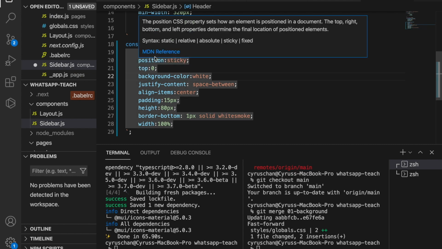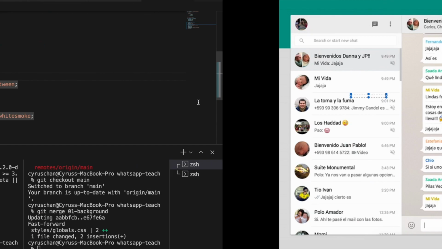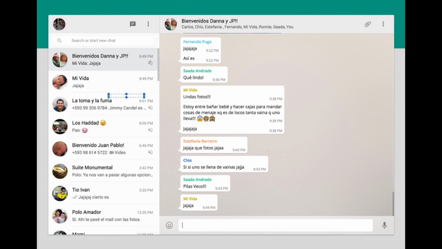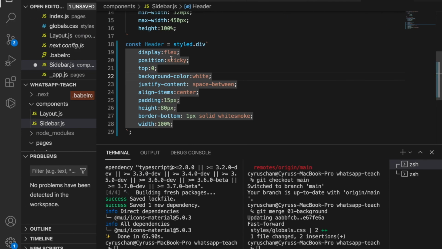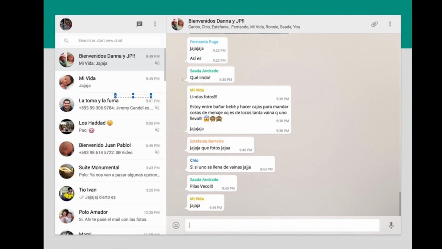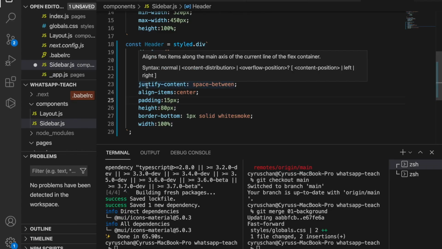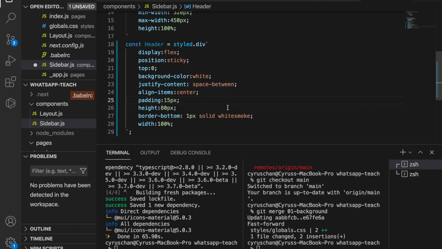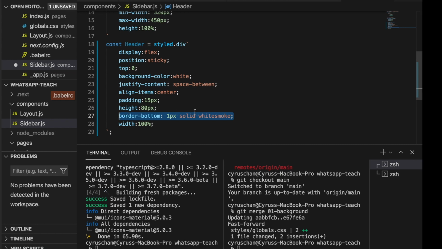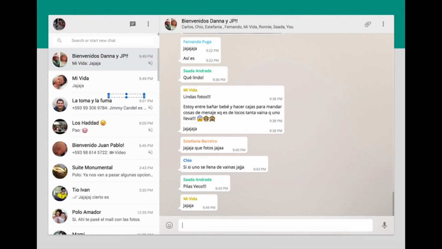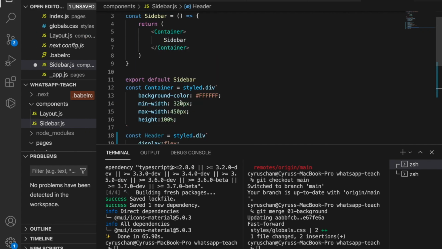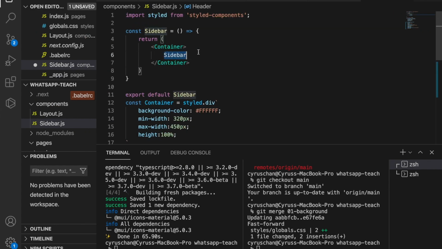As you can see, we use display flex, so it will be in the row direction, and the position is sticky, so it will not move. And we can also see space-between being used in justify-content, and we also use a border-bottom. As you can see, we have a very subtle border at the bottom. So we go back to the top, and instead of using this Sidebar, we use the Header.